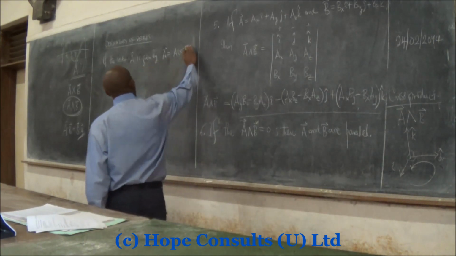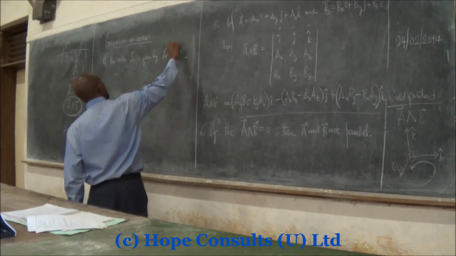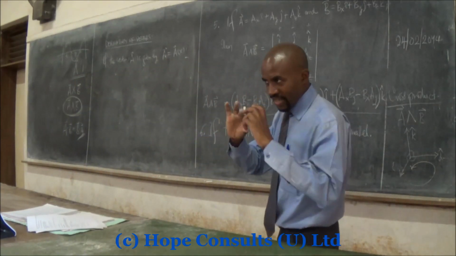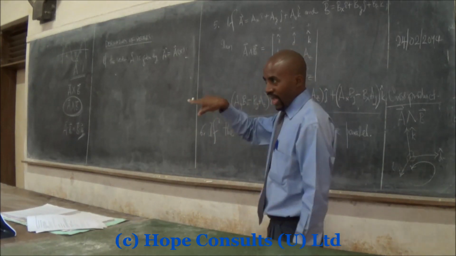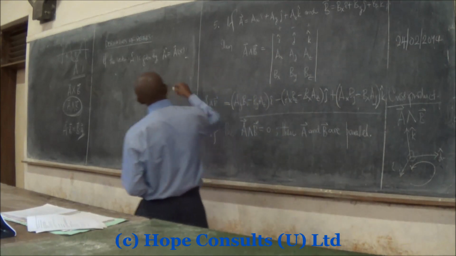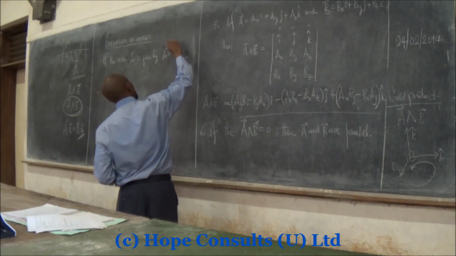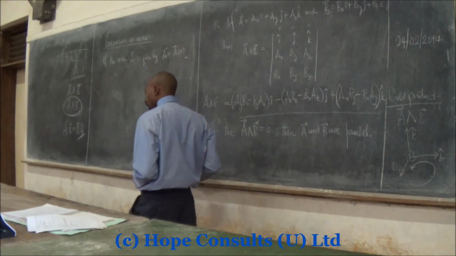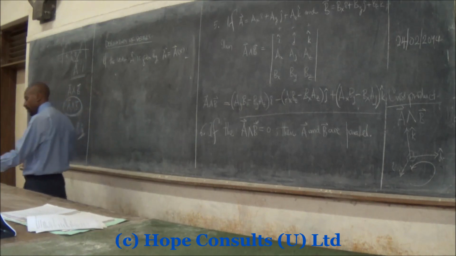Okay, so if it doesn't make sense, I can still maintain it as a vector. If you don't want to see scalar A along the I because it is a function of X, you can still mention it as a vector A and then along the X. We can do the differentiation.